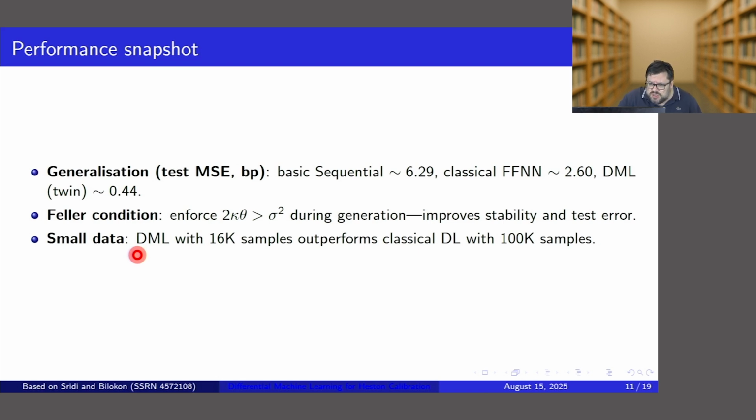So, yes, it was an order of magnitude better. This drop in data need, and also we performed at 16,000 as opposed to 100,000, matters in the trading world where label generation has a CPU cost. One desk reallocated overnight compute from brute force label generation to faster hyperparameter sweeps because DML reduced the label requirement. Operationally, that changed priorities. More models were trained per week, and calibration robustness improved faster than expected.